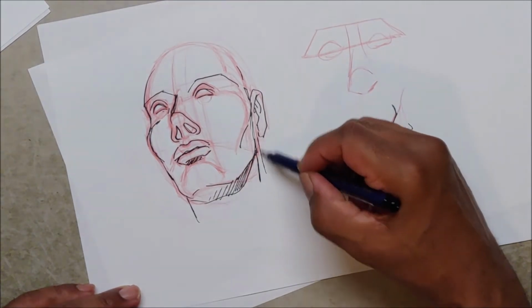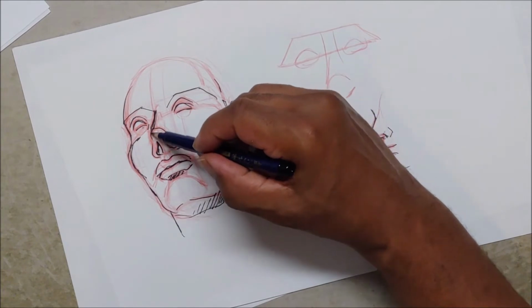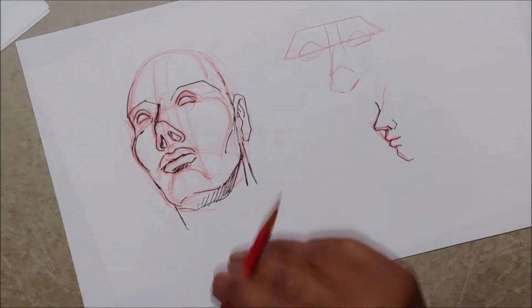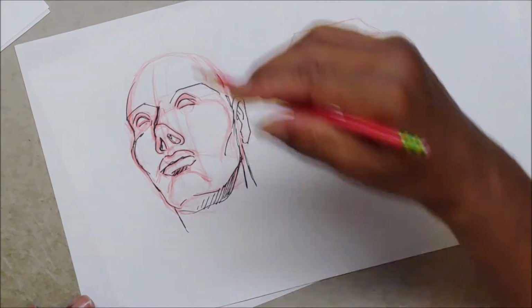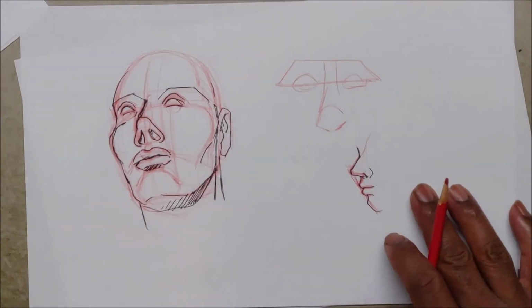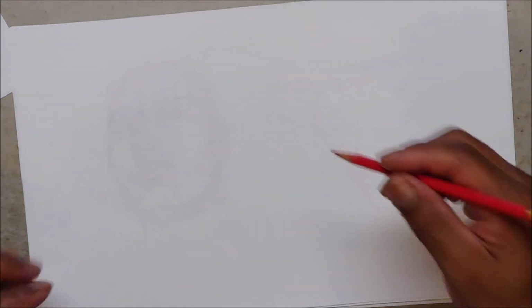There. So if I did a different angle from it, this is hard to explain. This is kind of one reason why I never really did this. It's kind of easy to draw it, but it's hard to explain it. So let me get another piece of paper, and then I'll do another angle. I'll draw it and then try to explain it as I'm going. Let's see if I can angle it over more.